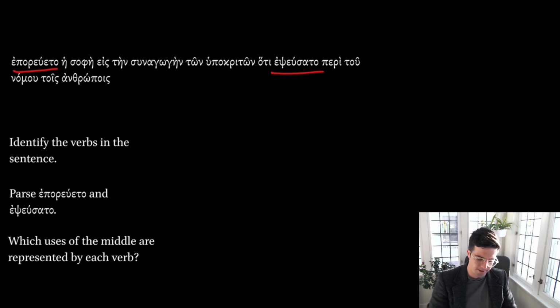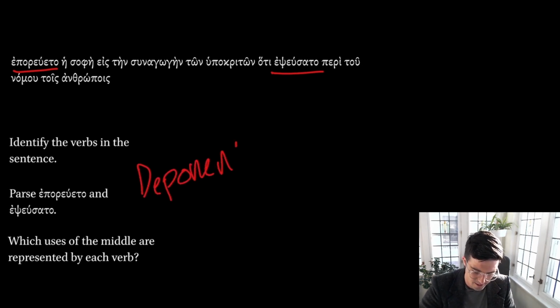So in both cases, we're going to have these being deponent middles. Remember, deponent is when a word is middle in form but active in meaning. So in both these cases, we're going to translate the words actively. And I told you that the lexical form, the form we find in the dictionary, ends with omai in both of these. Poreuomai and pseudomai.